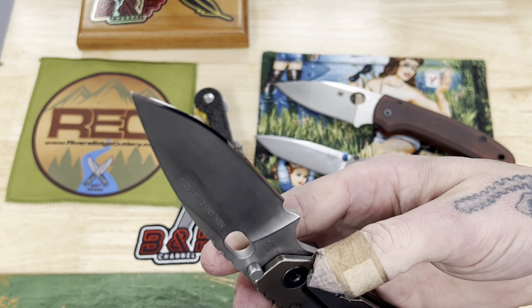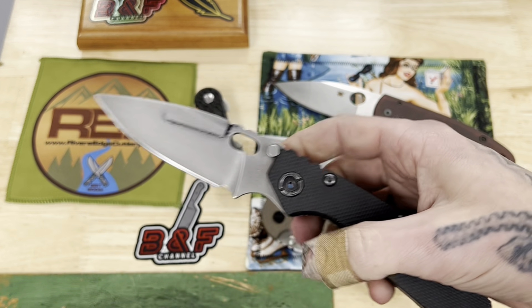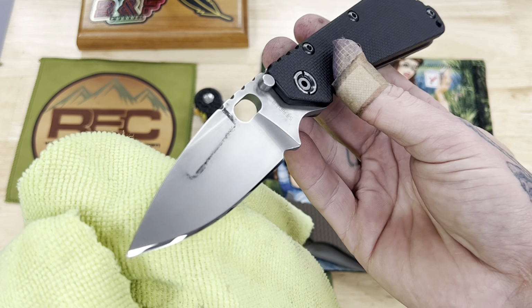So I may show you guys this knife one more time. There's one last thing that I want to do to it before I send it off. So I might be showing you guys that here within the next day or so.